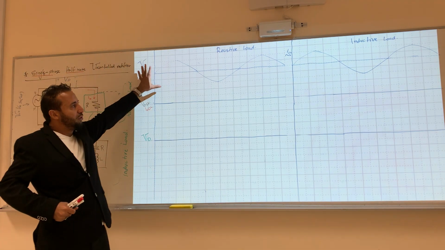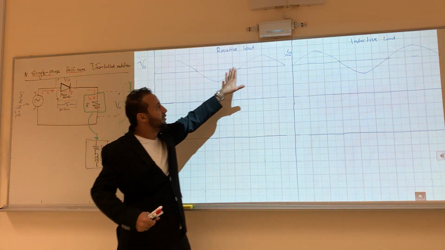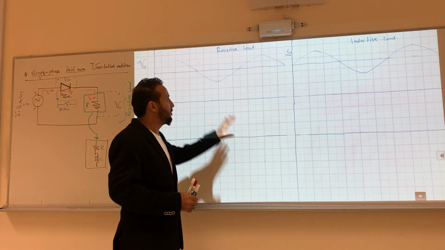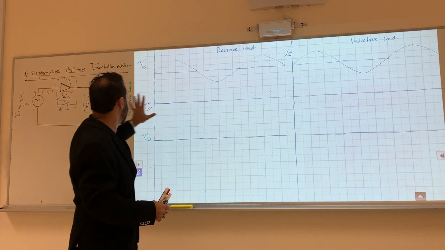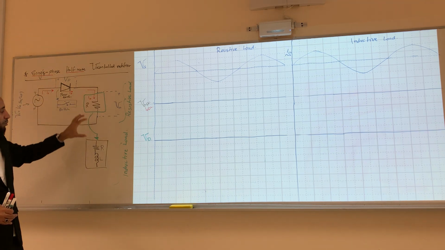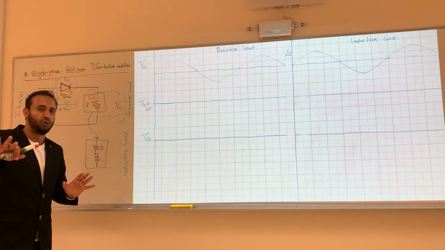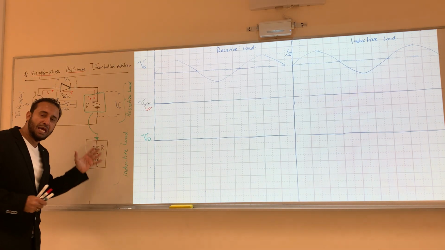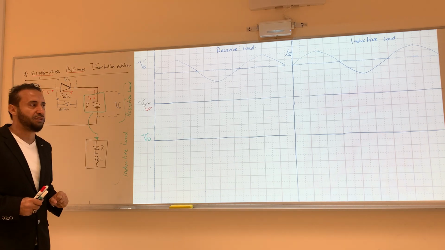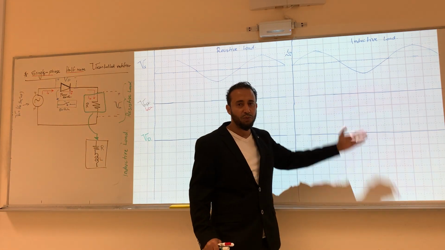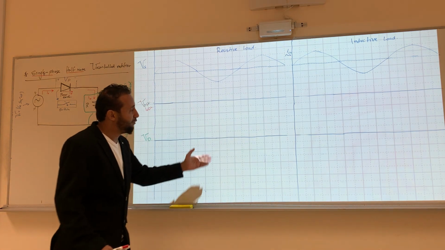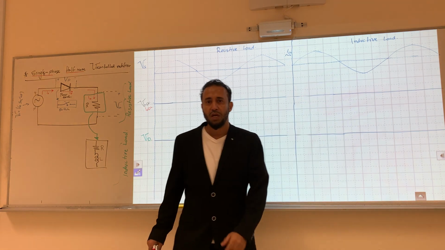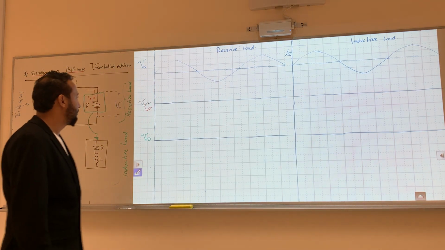This is the V source, which is AC, positive, negative, positive. I'm going to draw 1.5 cycles, because I want to draw this part right here for the resistive load, and then we will add inductive. That's what you will do in your lab. You will do the whole thing with resistive load, and then you will add the inductive in series with the resistive, and you will have different waves. So I'm going to draw the output with the resistive load right here, and the output with the inductive load right there.